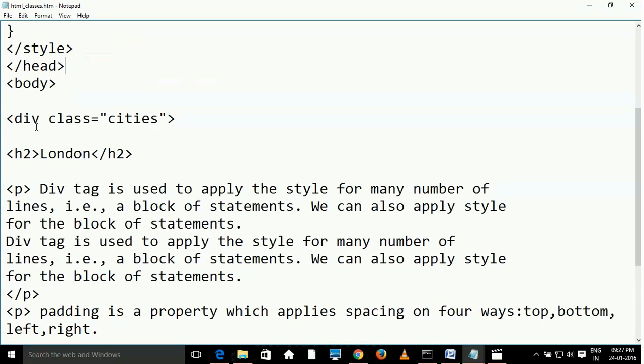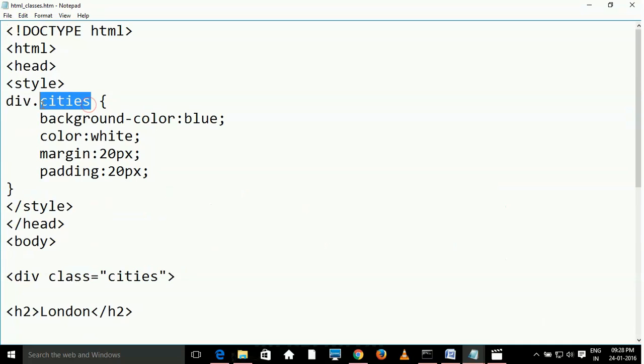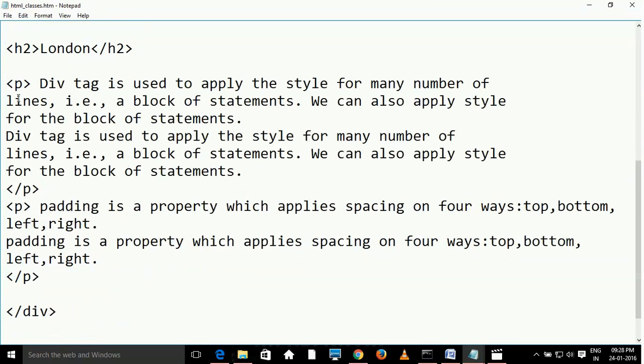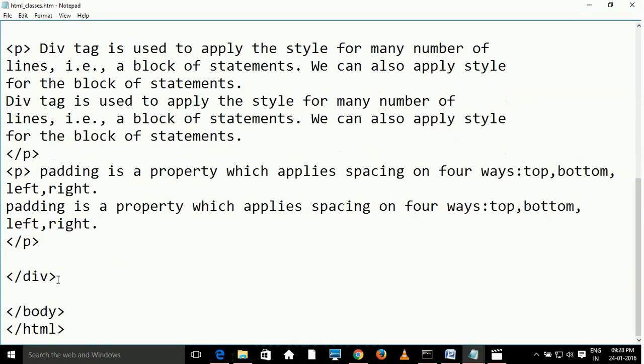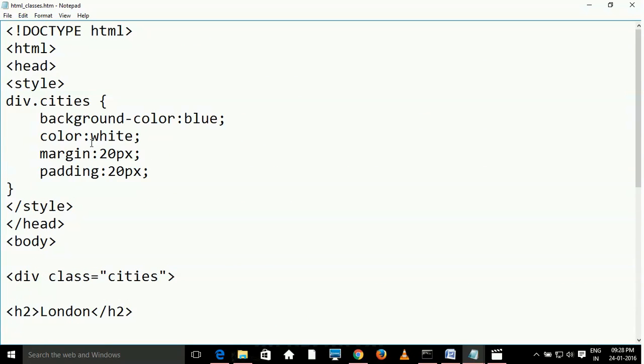And here what I did, I simply use the div tag and I give the attribute called class with a value as the name, and straight away I print the same information, and I simply close the div tag, I close the body, and I finally close the HTML. Observe carefully once again what I did, the same thing.